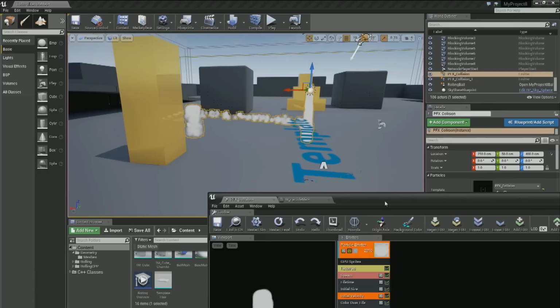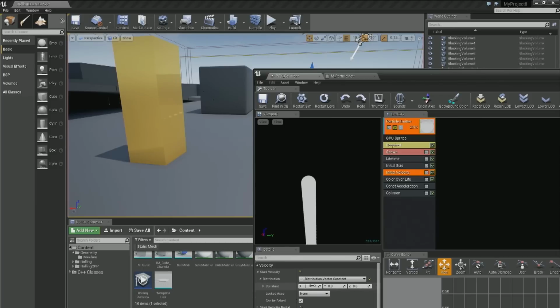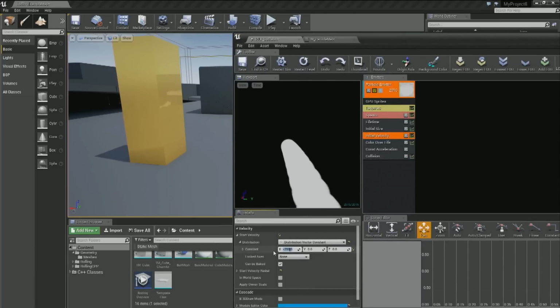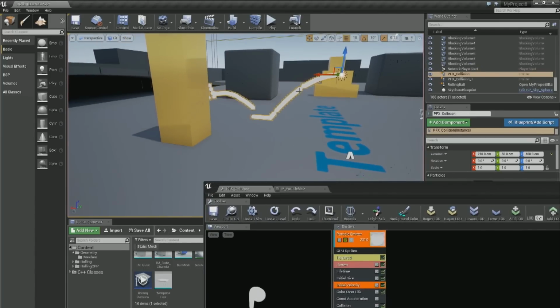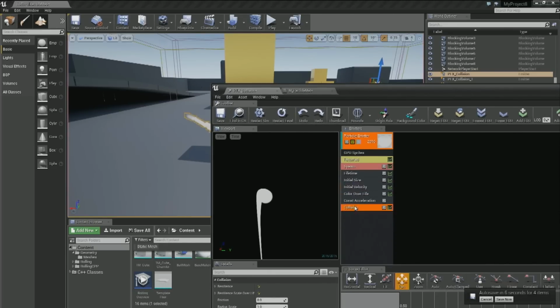So if I give myself, like the other one, an initial velocity that takes me in a given direction, let's just invert that so we're going there. So I have data here. I don't have data here because it's behind the pillar. If I move, I start getting collision. So this is one thing to keep in mind when you're dealing with particle collisions. On the GPU side, if you're using the scene depth or the defaults, your collisions will drop through things if they can't be seen.